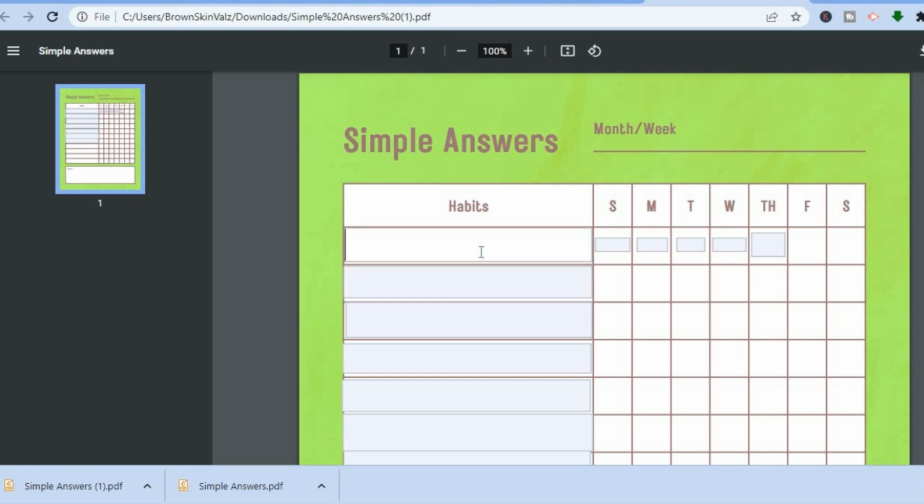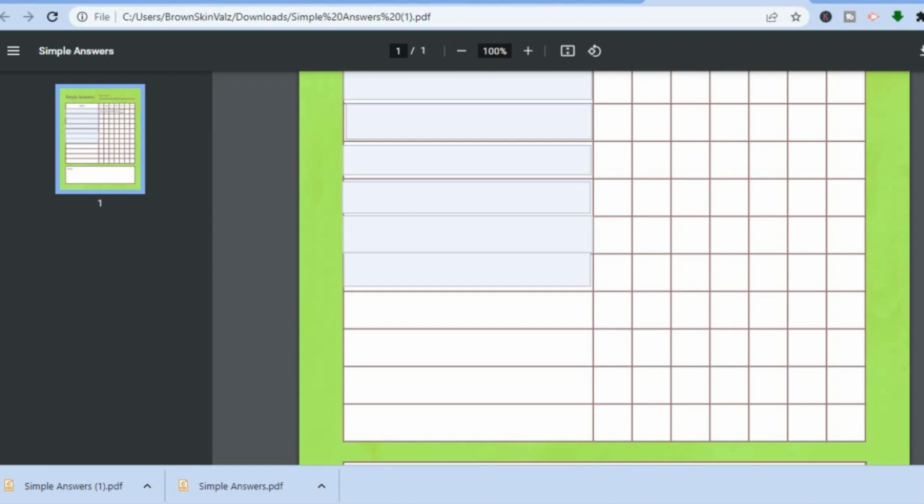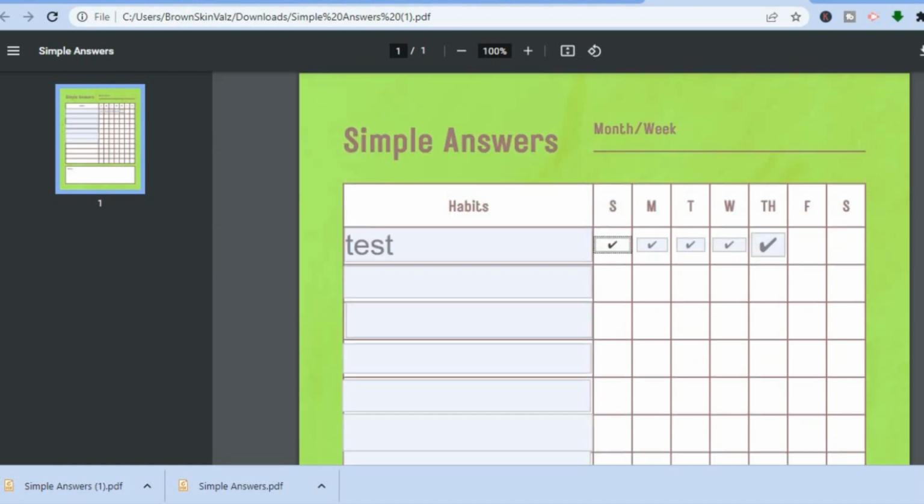So if I were to tap on any of the text boxes, as you can see right here, I can type in the text. And also in this section, as you can see, when I tap on it, I'll be able to stick it in any one of the boxes, as you can see right there. And that's it. If you would like to share the PDF, you can do that quite easily by going up to the top right hand corner. And by there, you can tap on download to download it, and you can share it with whomever you want.